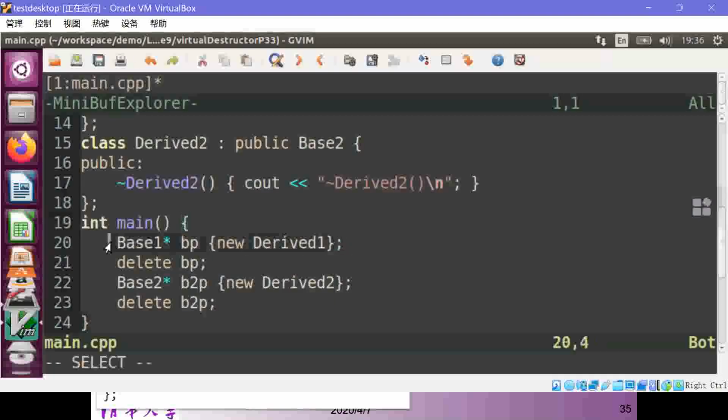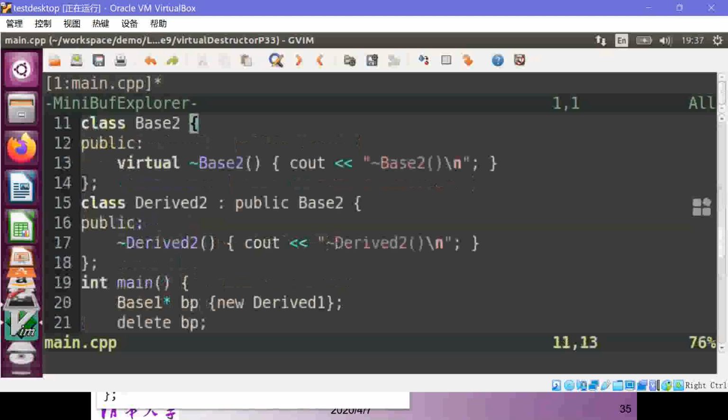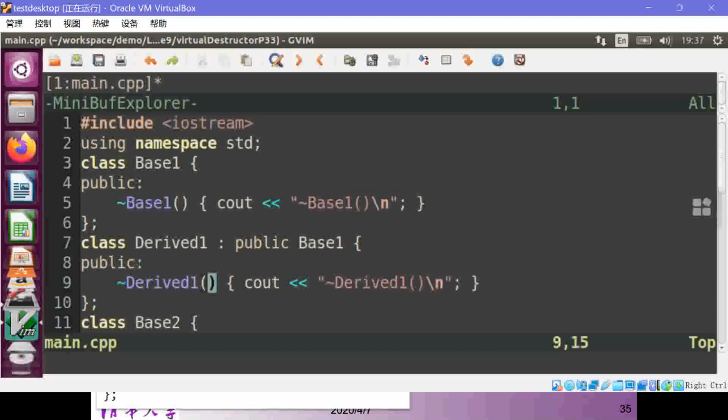Because it has been upcasted to base 1, and there is no virtual, right? Destructor is not virtual for derived 1. So the compiler will think, okay, this is a base 1 object, so it calls base 1's destructor without calling derived 1's destructor. In this case, if there are some pointer members in derived 1, then there will be some memory leaks because the destructor of derived 1 is not called.